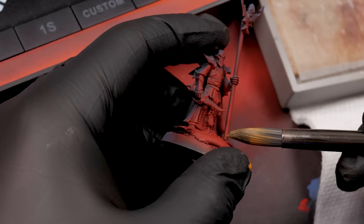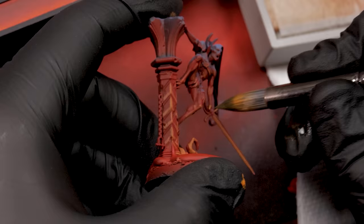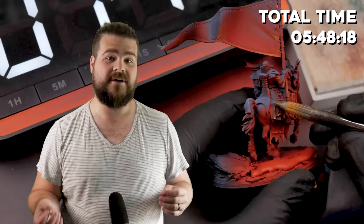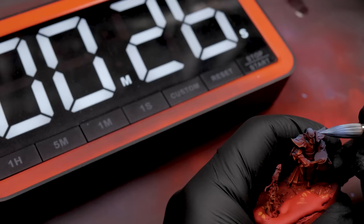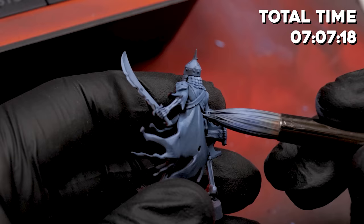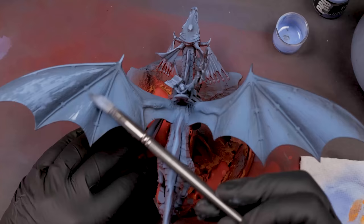Using orange, we can bump up the brightness a step, though I'm not too big a fan of the color's hue so we'll come back to it — consider this pre-highlighting for a future step. Just like when spraying the red initially, I keep in mind the distance between the lava and the mini, highlighting areas closer to the lava more, but also hitting important parts I want to draw the eye to: faces, swords, boards, and a lot of spears. All in, the orange highlighting was the longest step so far, bumping us up by over two and a half hours. Then I brought the retarder back out and whipped up a dull baby blue color, just a hair brighter than the blue OSL color, applying it with the big brush and focusing on highlighting more traditionally — hitting the edges and top parts of different forms around the model. That session added 79 minutes in total.